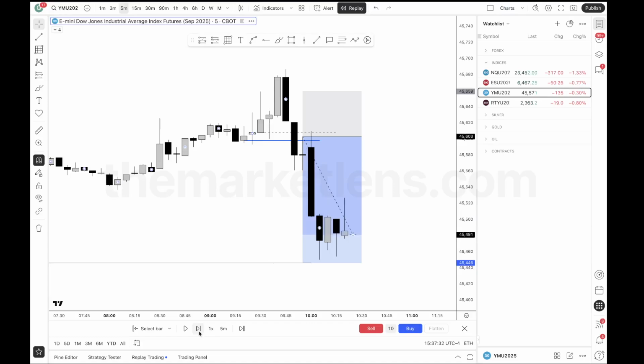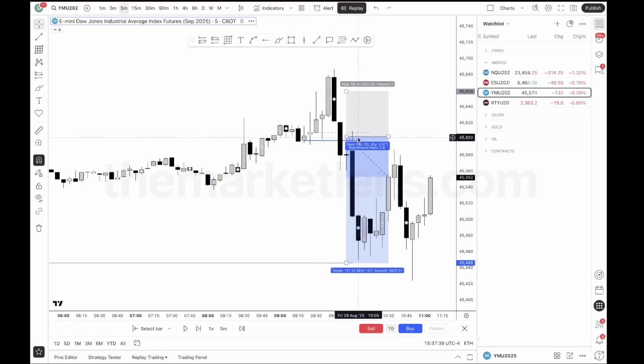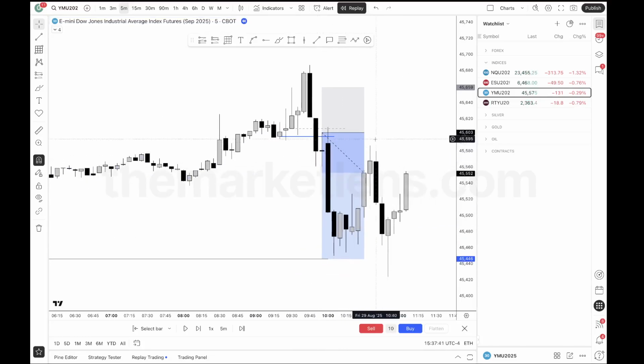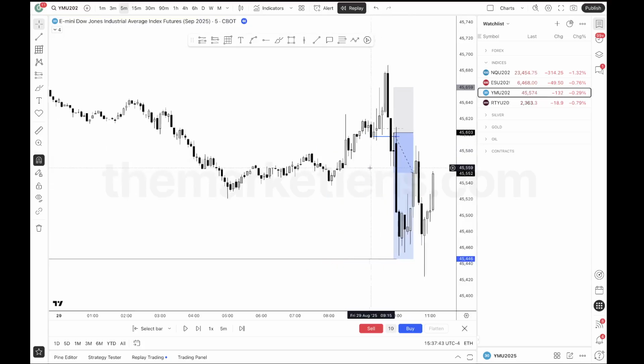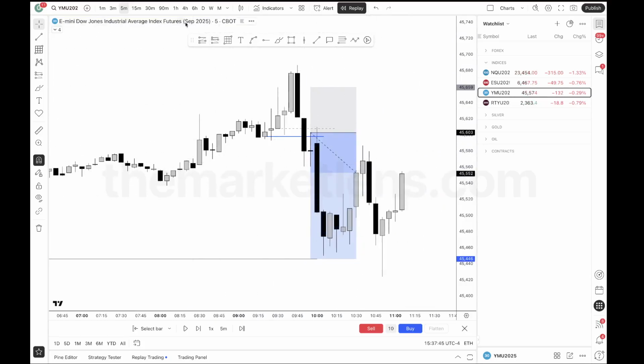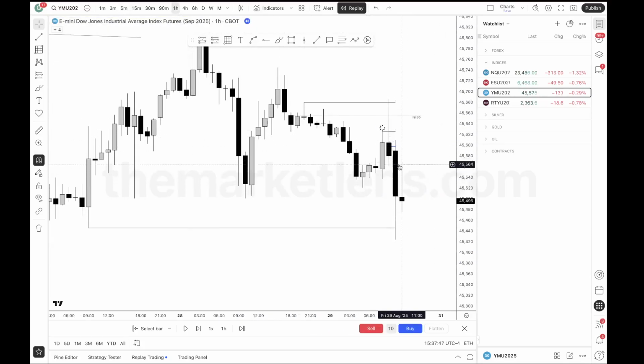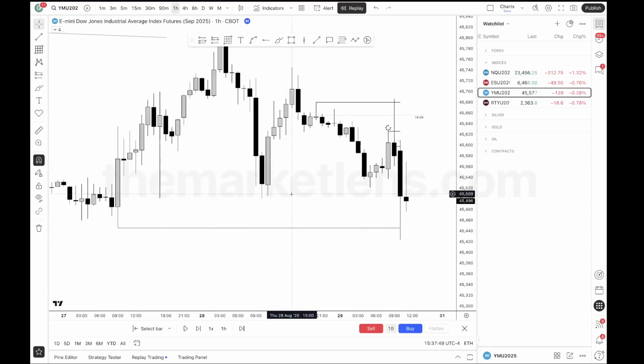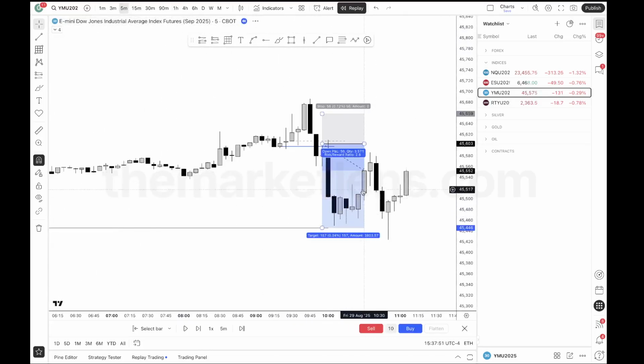And as you see, price retraces, and then it just continues. At this point, I trailed my stop loss a little too aggressively, so I got trailed out of that. So it was like a partial win for me. But it was a really good trade, really easy trade as well. The delivery wasn't bad. It was just my stop loss.